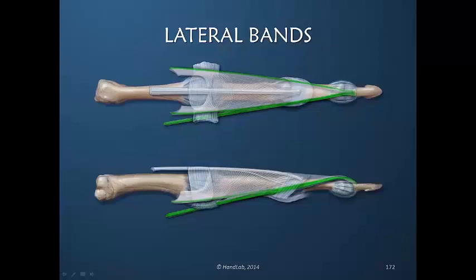The lateral bands at the PIP joint are never fully central or dorsal, and in normal finger flexion, the lateral bands move both laterally and volarly at the PIP joint, but they do, during finger extension, then come both dorsally and medially, but they never come to a central location. Because they are not central at the PIP joint, they are not very strong PIP joint extensors when the PIP joint is flexed.